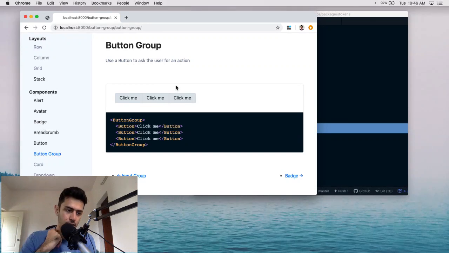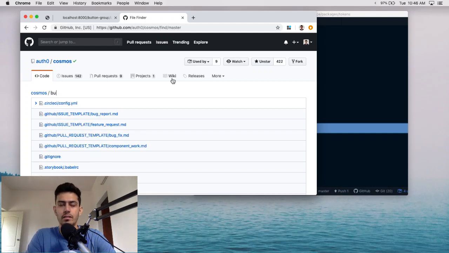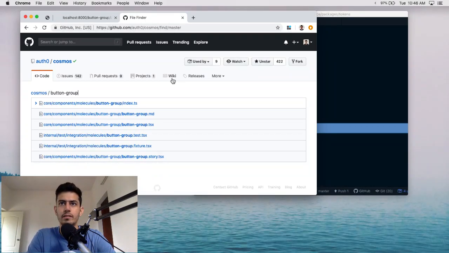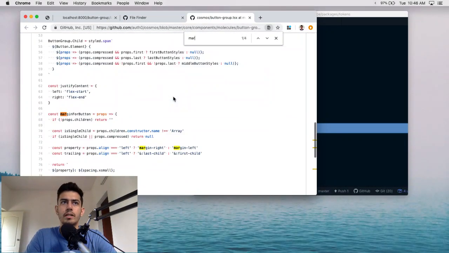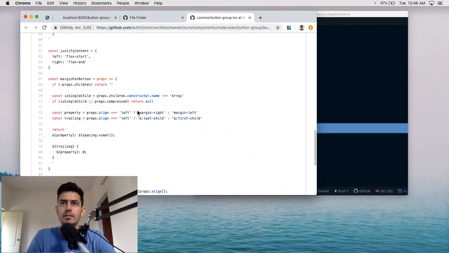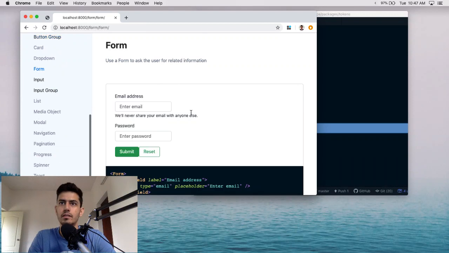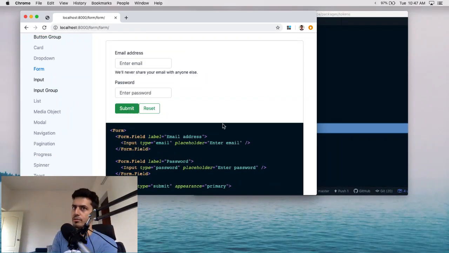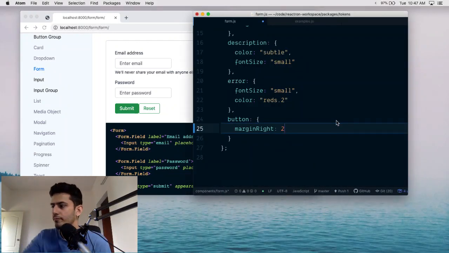But the interesting thing is that it still did come from some token, which I forgot to show you. So button group dot tsx, I guess. Margin for button, margin right. Okay, property is coming from spacing dot extra small. That's the one. So it's still customizable with tokens, but lives in a different place. For us over here, we kind of need to figure out what do we do. This is a property of our form right now. We can code it.